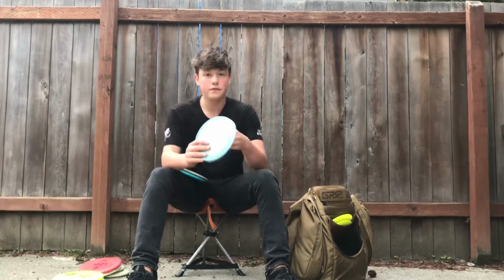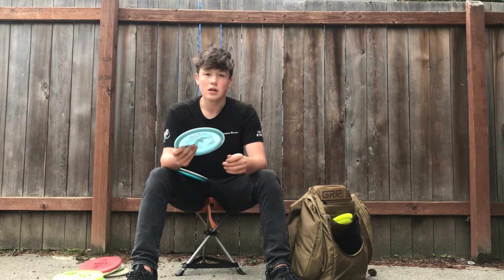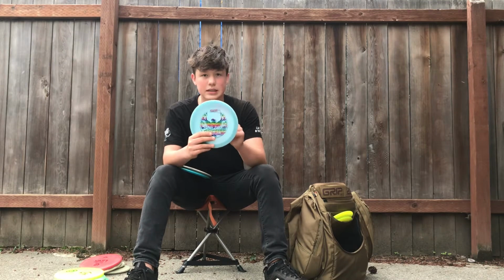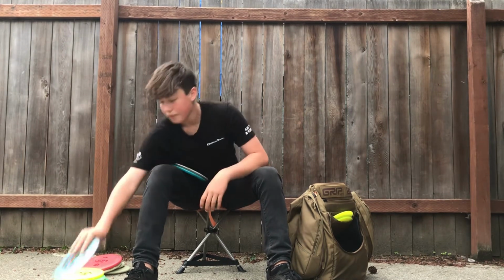Next, I have a 2020 Sexton Firebird, overstable. Everything within 260 feet on a forehand, I will probably use this right here. Yeah, it's just a great disc.